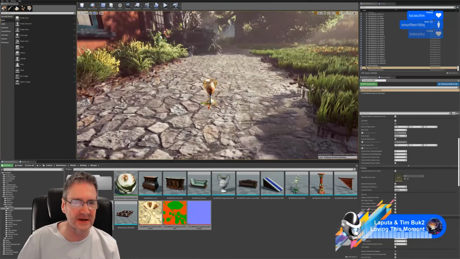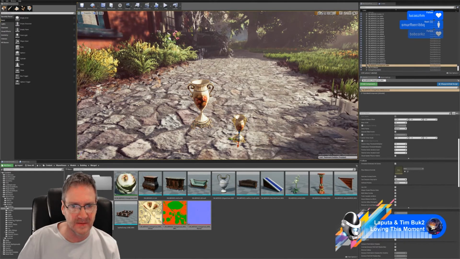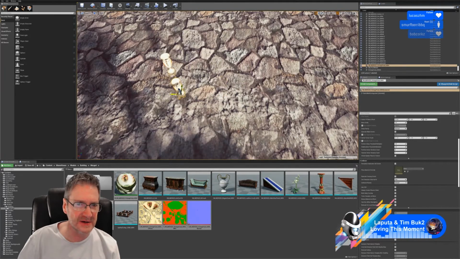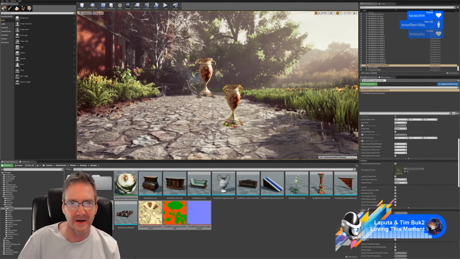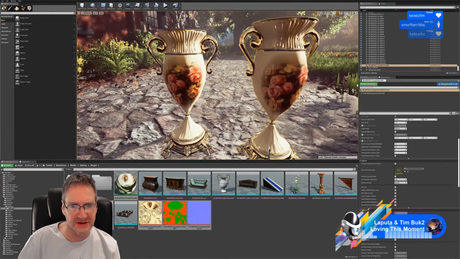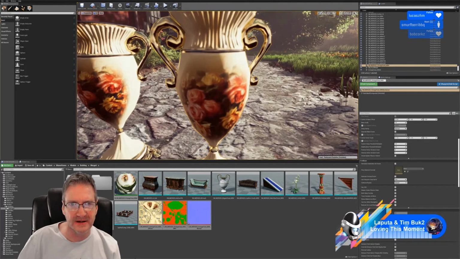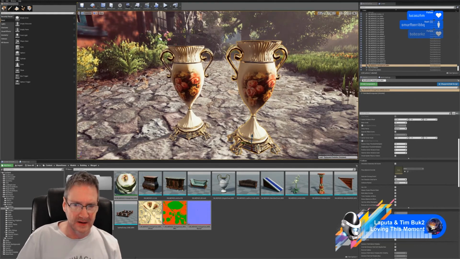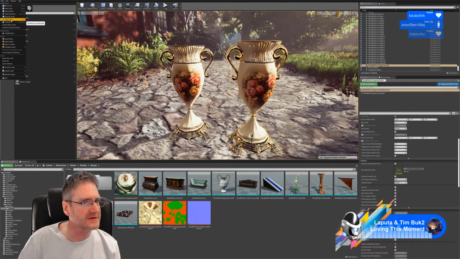Let's pull in the merged vase and let's have a look at that. Let's get them near each other so we can compare them properly. This is why I don't get it to automatically replace the actors. I always like to check to make sure I'm not losing any quality. And again, I can't see a difference in quality between these two. They look pretty much identical. Let's do a comparison though on the sizes on disk. I'm just going to do a save all.